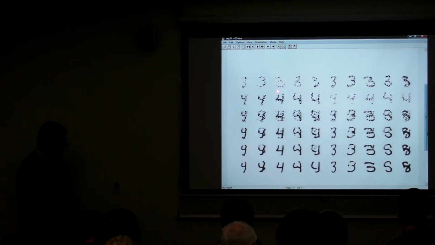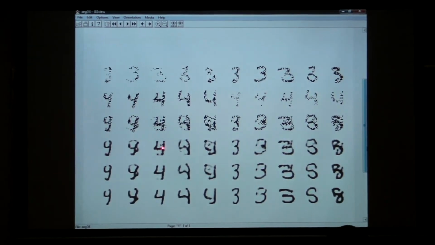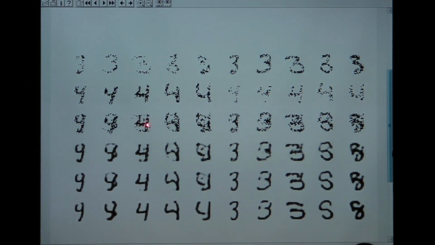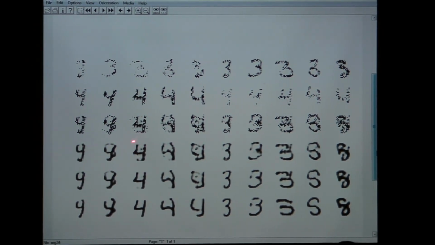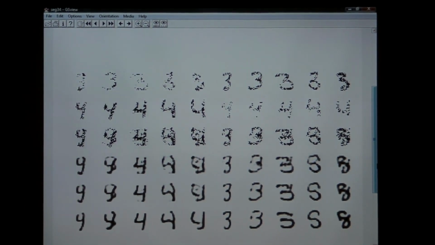So let's look at this one, because I like that one. You add that to that and you get this. And then what you do is you go from the input to the hidden units and you reconstruct. And that's the means of the reconstruction. So it's sort of seeing that in terms of strokes. But then what you do is this.